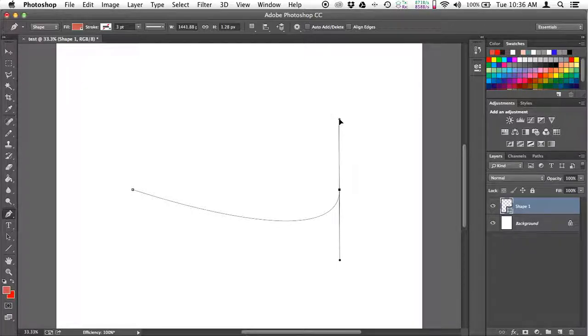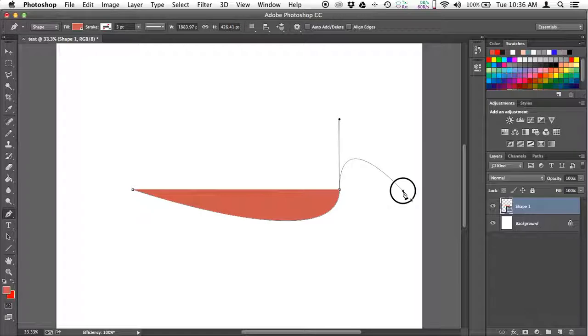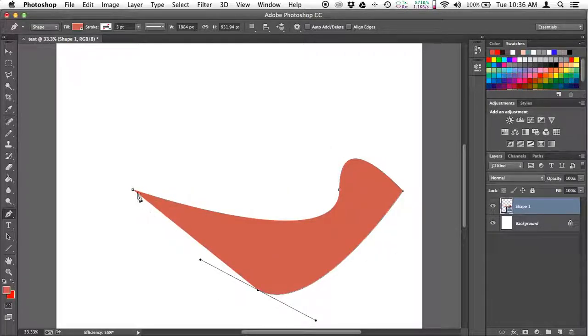So if these handlebars are really long, and we can sort of see this here, it's filling in the shape, but I can see the curve of my shape coming along. And then if I were to make another point right here, as you see, this handlebar is also dictating the angle at which the line comes out of the point I've drawn previously. So that's pretty helpful. Once you sort of understand the basic functionality of the pen tool, you can start to make shapes. Notice my cursor changes when I'm closing a shape, and then I can redraw this.